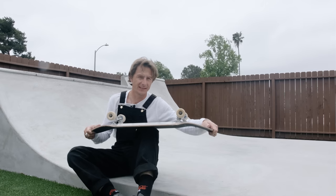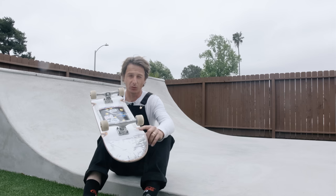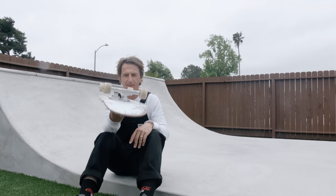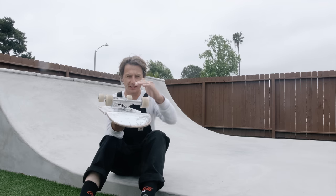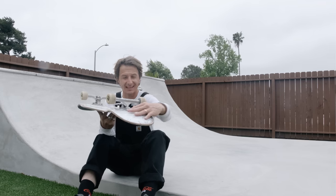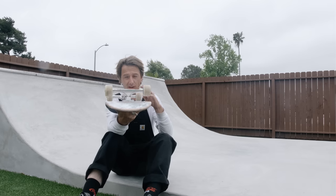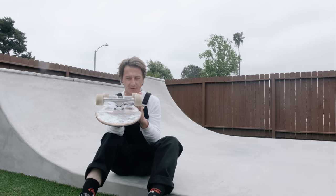The wheelbase on this is actually 14.375, a lot shorter than the standard. The wheel wells are so crucial — I wish every skate company had them. Even with wheel wells I still get a little burning, so I am getting my wheels all the way down. I don't ride risers and I have 56mm wheels. I keep a really low profile with my Ace trucks and big wheels and no riser pad, so I get a quick, responsive turn with a nice snap to the ground. With the shorter wheelbase it's really snappy.